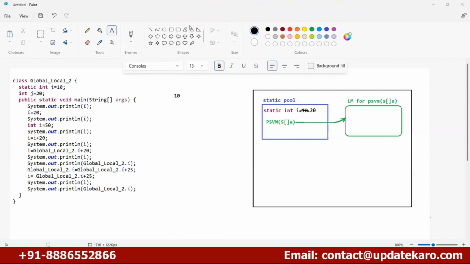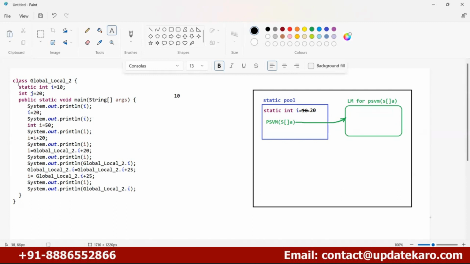Murli, for example, previously we have given I is equal to 10 and now I is equal to 20. How does it take the place, what happens first and what second? So when we execute the program, first the global members are loaded into the static pool if they are static members, correct? Yes. Then only my main function starts to execute, correct? Yes. So step by step, line by line, execution happens.